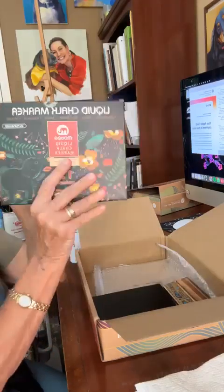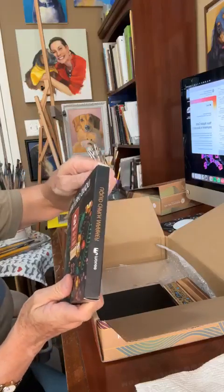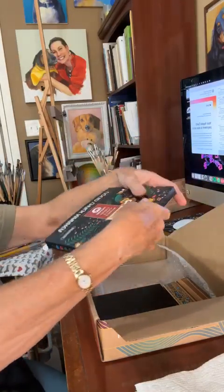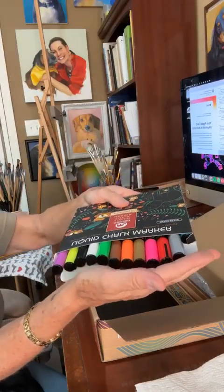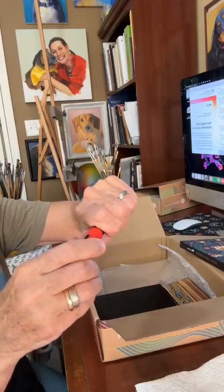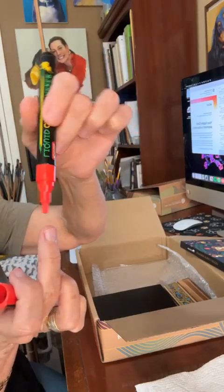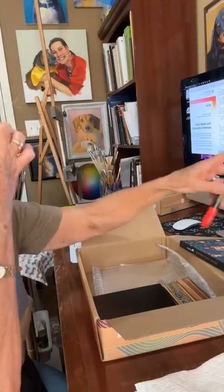And then this is the main thing on this kit, these chalk pencils. You shake them and you squeeze the tip. And then the chalk comes out. The colors are very bright. Look, those are all the colors. And this is how it works. You squish the tip and then the chalk comes out, and then you draw with them. And you can use the little sponge to spread and stuff like that.